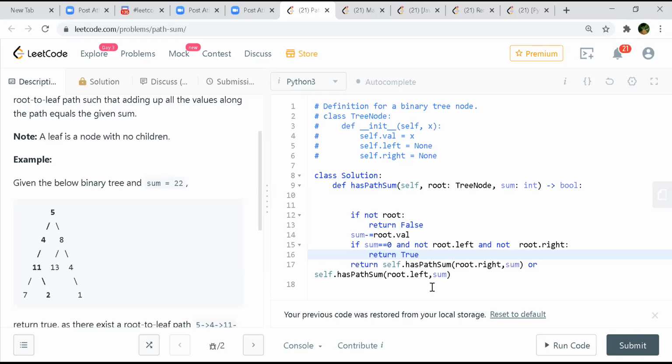So if we first enter 5, and 5 is a tree node actually, and then we say 22. Then when we come into the queue, we'll have two ones, right? One will be the left and one the right. So what we can do is put 4 in that case, and we have already 5. So 22 minus 5 is 17, so it will be 17.